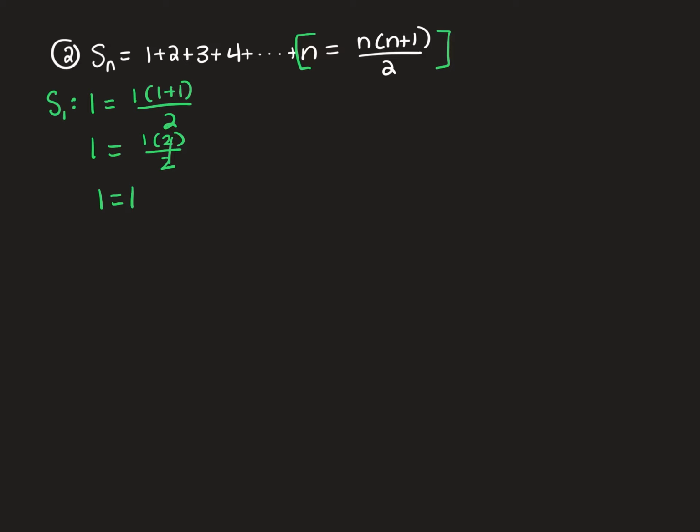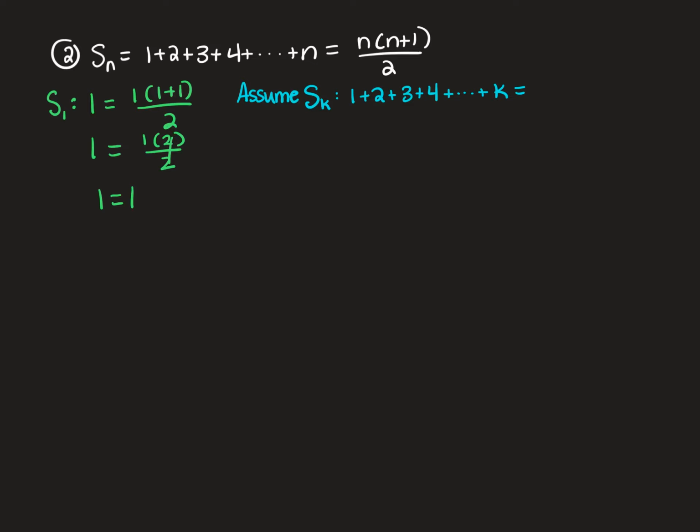Now, the next step is assume that it works. So assume that it's going to work for the S sub k case. So the S sub k case is just what we get when we rewrite the entire thing now, okay? So not just from here on. We rewrite the entire thing. So we would have S sub k is going to be 1 plus 2 plus 3 plus 4 plus all the way up to k. And we have to assume then, I'm sorry, that would be k, not n.